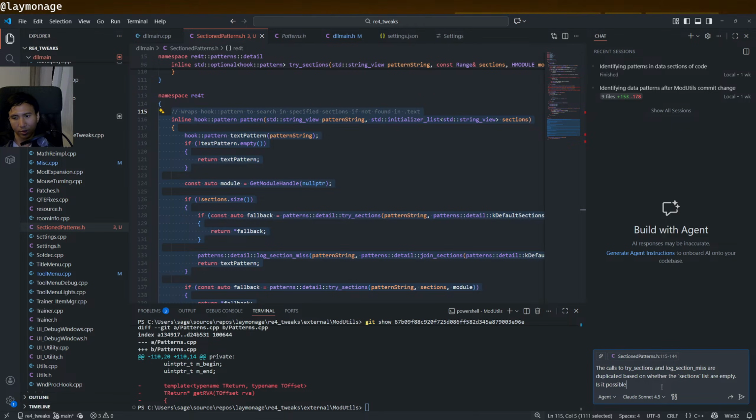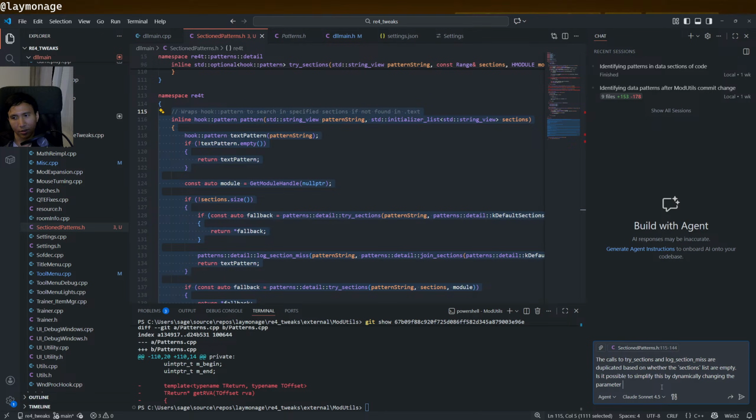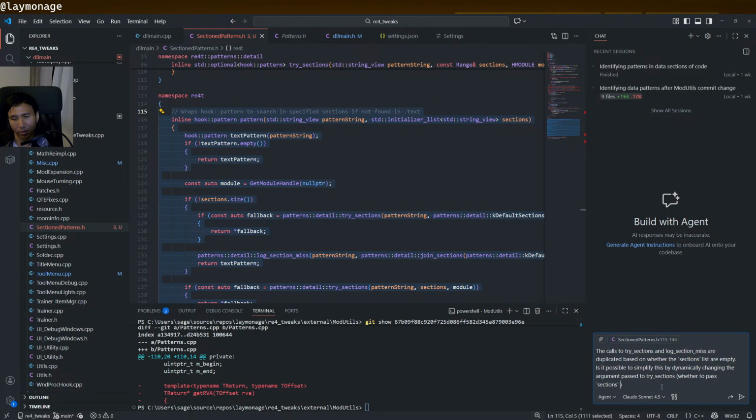Is it possible to simplify this by dynamically changing the argument sent to try sections, whether to pass sections versus k default sections?